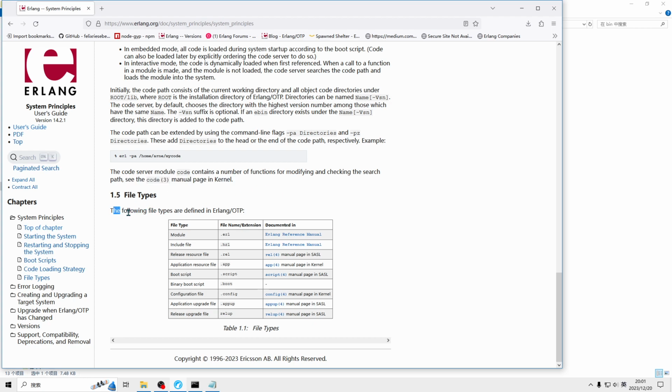File types. The following file types are defined by Erlang OTP.